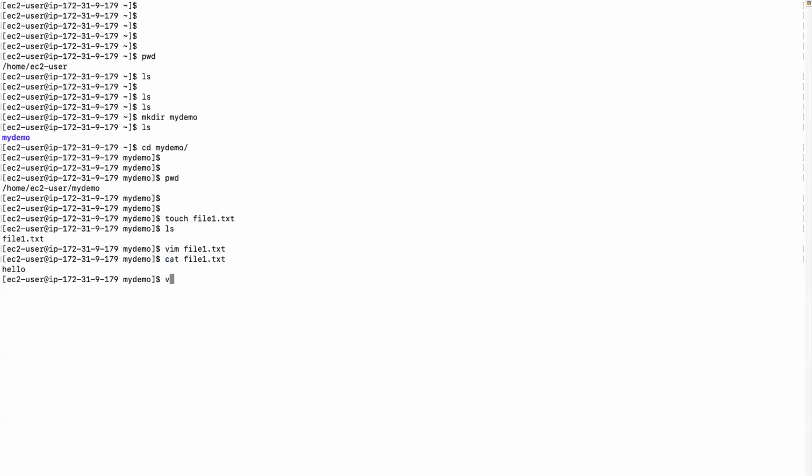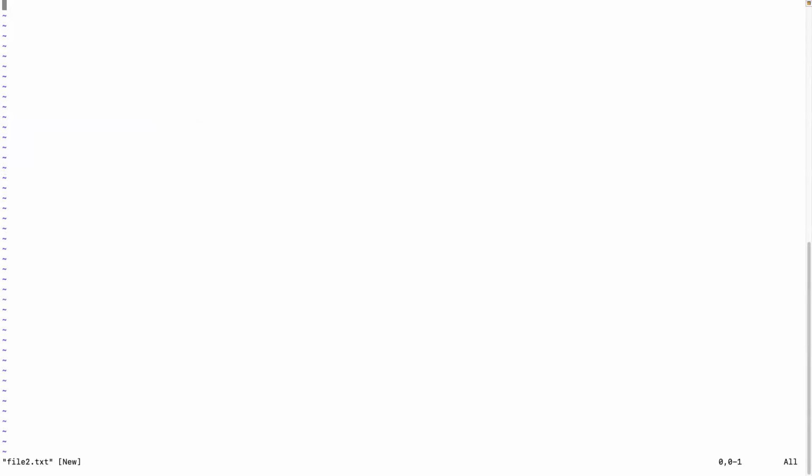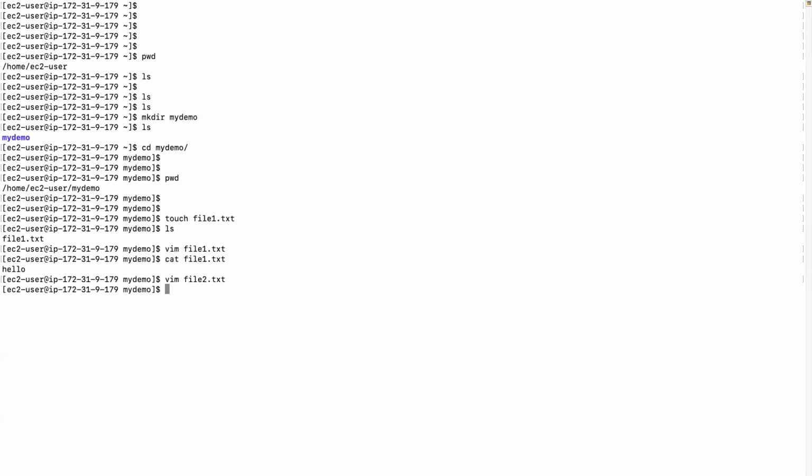Again, you can also create the file with the Vim editor itself. If the file is not found, it will create it and open it in edit mode. If you are seeing the file name here, it means it's in command mode. Now if you want to type something, press escape, then i, and at the bottom you see it becomes insert. Type something, press escape again, then colon wq exclamation mark. That's the Vim editor, and that's how you work with it. You can slowly practice this. All the Vim commands are available separately in the document.